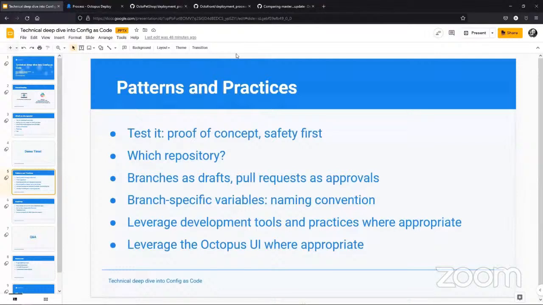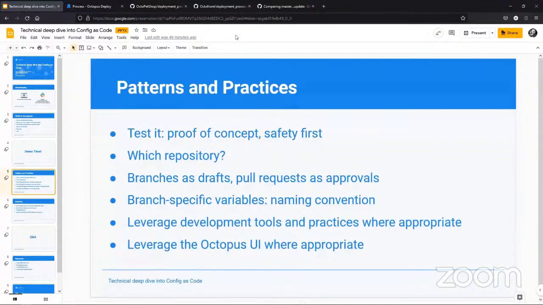Yeah, leverage these last two bullet points here. This is basically saying there's no need with this feature to opt completely into one world or the other. For me personally, if I'm starting a new deployment process, I'm still going to use the Octopus UI, because that's where I feel most powerful creating a new deployment process. We put a lot of time into the UI to help you fall into the pit of success. Use it. At the same time, leverage your deployment tools and practices where appropriate.